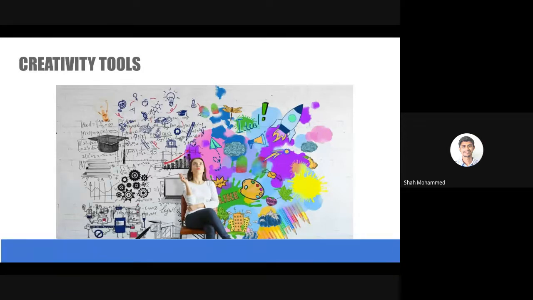One of the ideas is the SCAMPER creativity tool. SCAMPER. So S is for substitute. Suppose I am designing a comb, right? The comb which I am designing, substitute. Can I substitute a part of the comb with some other material, right? So I get another idea, a wooden comb with metal. So that's a substitute, or something else you substitute, right?